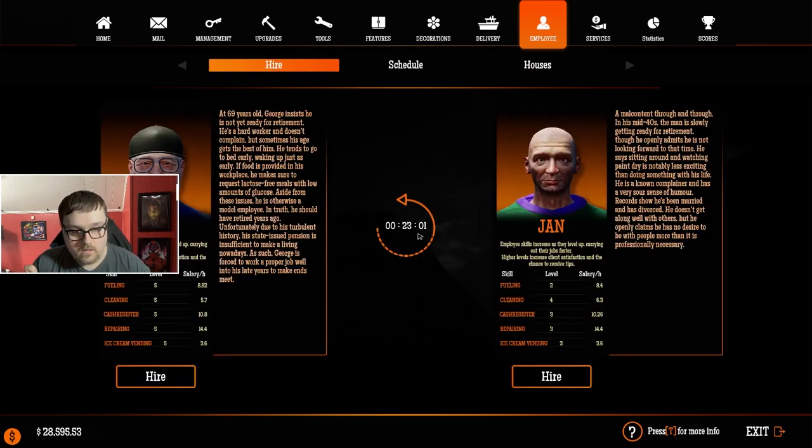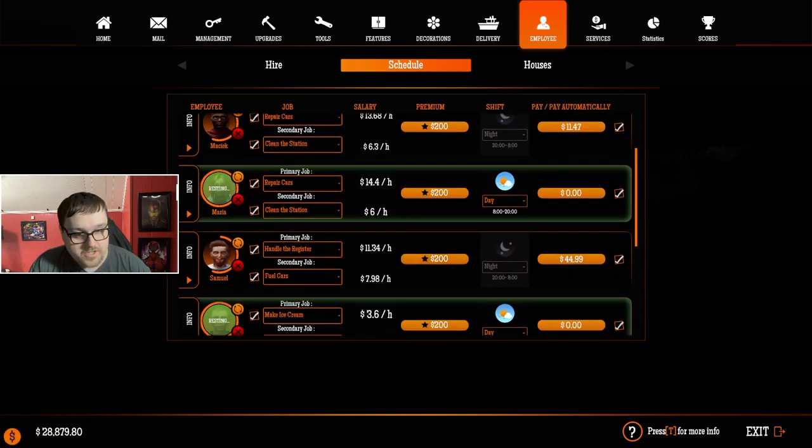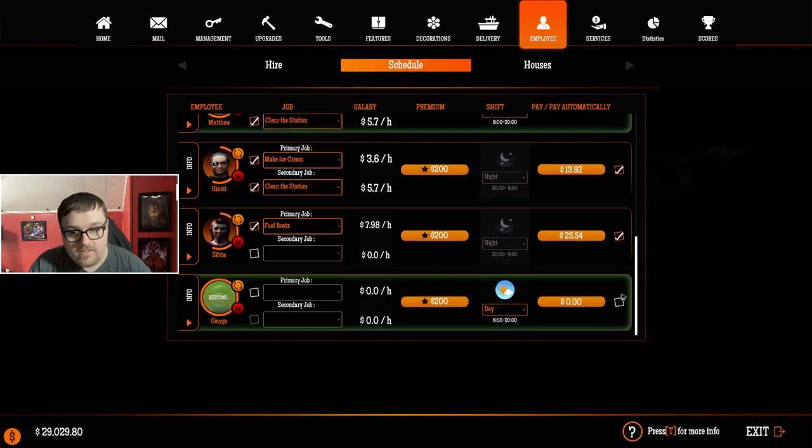And we're going to let's hire George. His levels are higher than Jan, so I'm going to have to hire George. He's a little bit more expensive, but it's kind of worth it in the end. So there you go. Got George going, and let's go see what George can do. So I think I'm going to have him do the boats at night. So you're going to be working, no, during the day. But the day you're going to be fueling the boats.